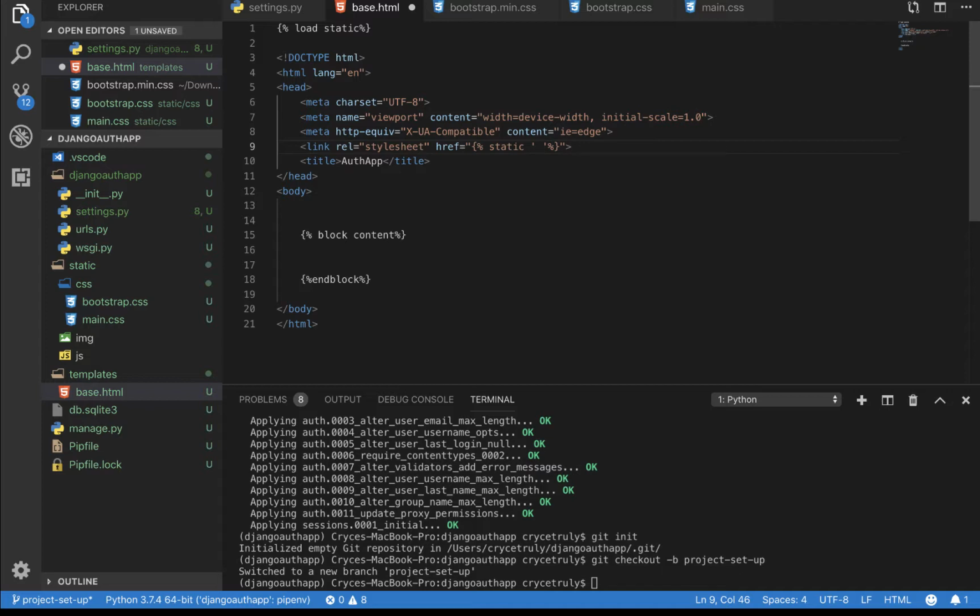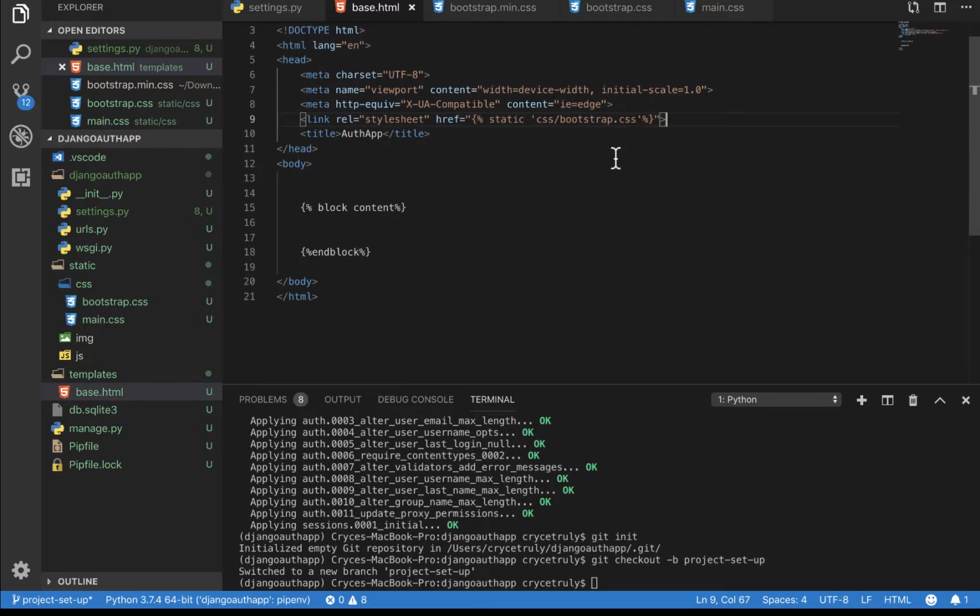Then now we can tell where we want to get to CSS. Then it's going to be called bootstrap.css. So okay, so now that should be done. So yeah, I think that's it.